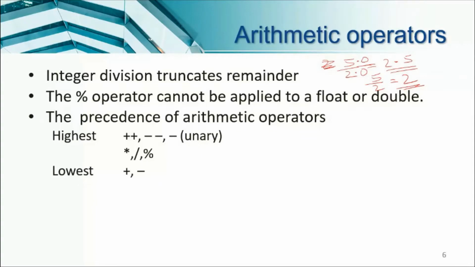So that is a difficulty. The integer division will give you only 2. Otherwise, at least one of these operands should be declared as a floating point value, either 5 or 2. If one of them is a floating point value, then the result will also be a floating point value. Otherwise, it will be an integer itself. So that we have already seen in the case.